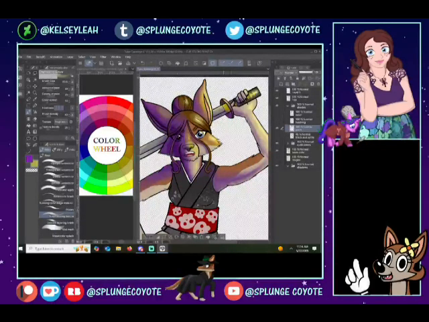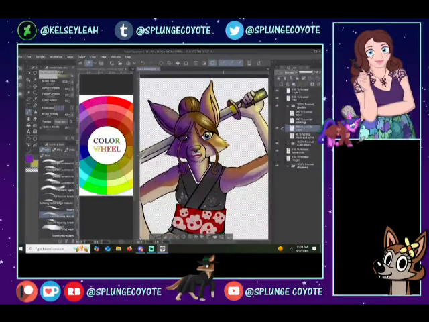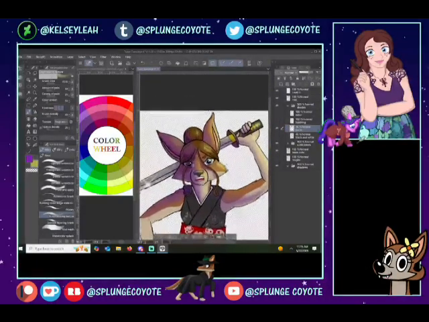Just the closer it is to the light source, the brighter it's going to be. And yeah, bring that down again. Not too dark so you can't see the textures, but just light enough.